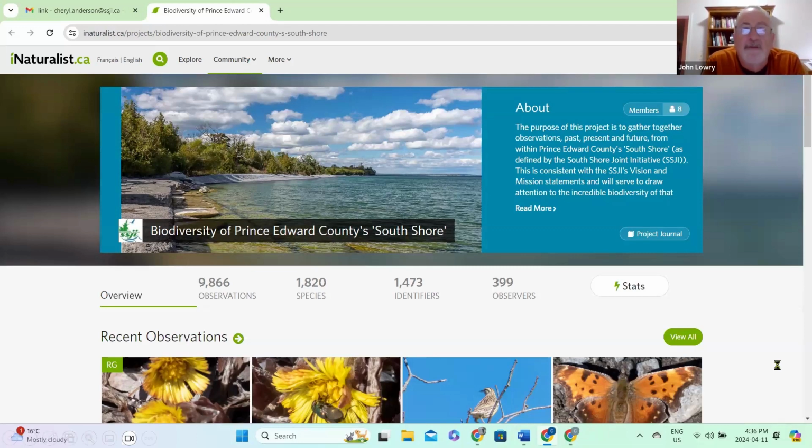And if another iNaturalist user comes along, they will confirm your identification, or in some cases they'll say something different. For instance, with hairy or downy woodpeckers, depending on the quality of the picture, it can be more challenging to correctly identify the bird. Then people come along and make suggestions, saying, if you look at the tail feathers, it's obviously a downy, and so forth. So it can be helpful that way in identifying things.